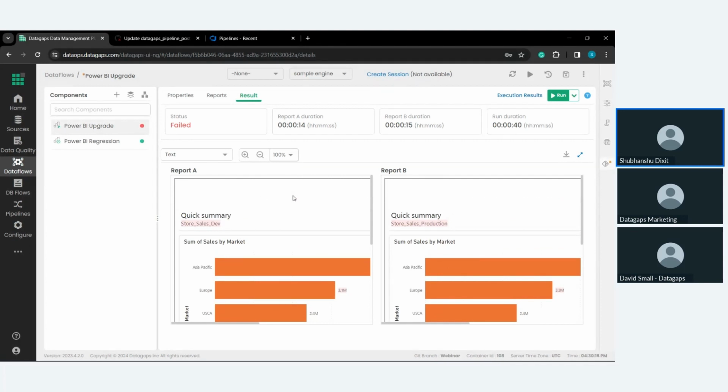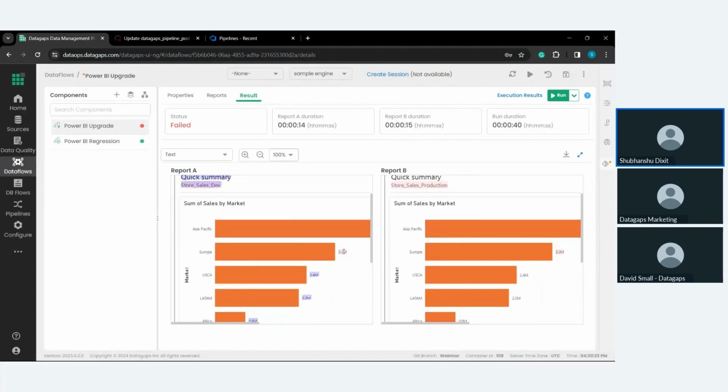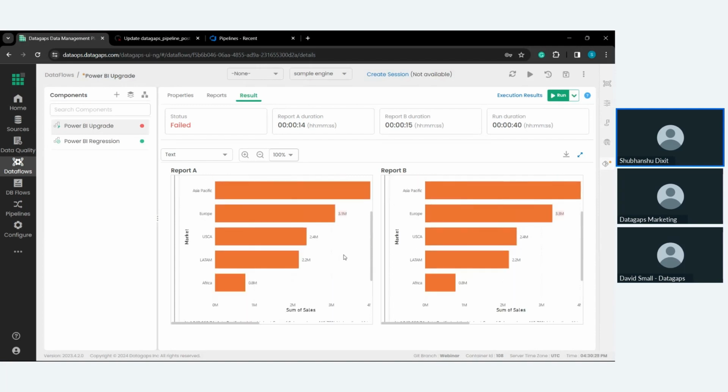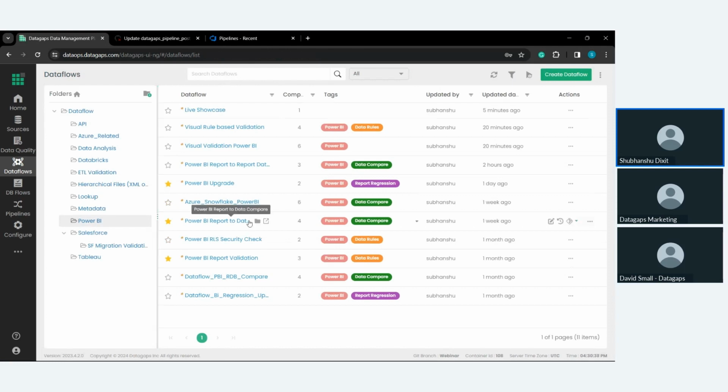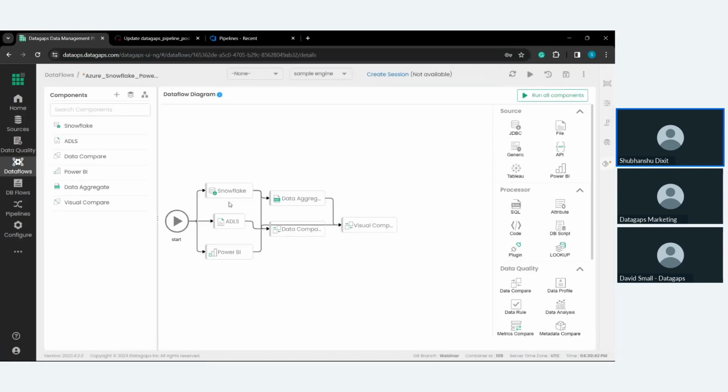But one key factor that everyone must have noticed so far is that we are sticking to this from a visual perspective. Sure, we are capturing the visuals from a pixel to pixel perspective, but we want to get deeper. We want to ensure that the data is valid. Because sure, these reports might change, but what you want to ensure is that the 3.1 million is valid. And so at this point, we switch over to our visual comparison based on data. So I have a very good story here that I can actually use to deploy this.